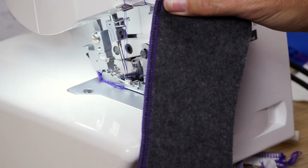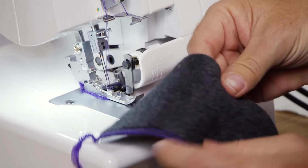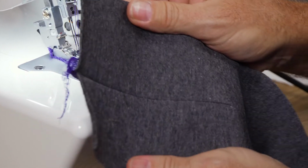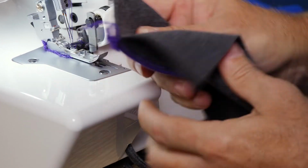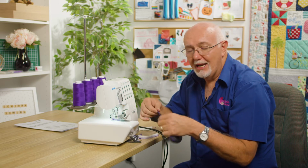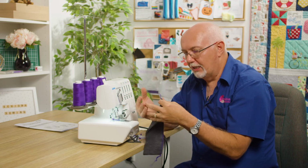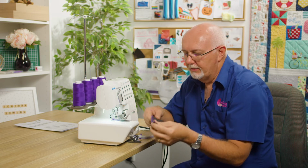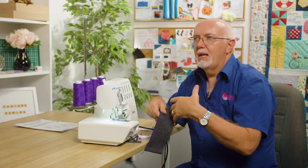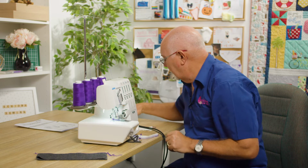Probably a bit hard to see the purple on the gray, but it's a perfect stitch. It's beautifully balanced. It's a lovely seam. It's going to give you some stretch with the fabric too, because an overlocking stitch actually by nature is a stretch stitch, because it's not a lock stitch. It's actually a form of a chain stitch. It does have some give in it. So that's why they're so amazingly good on knit fabrics. So it handles fleecy in a heartbeat.